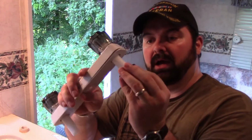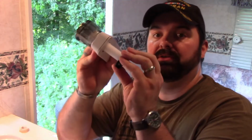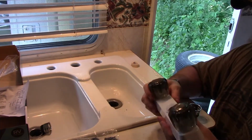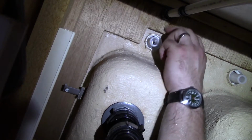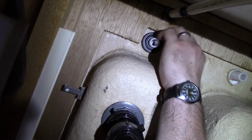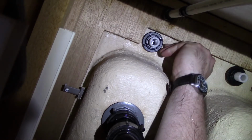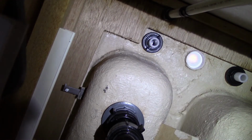So I'm also going to reuse the old retaining nuts that go on here. Underneath, you put this into the sink, and then from underneath you install these retaining nuts, and then you install the water supply line. That's one. Alright. That feels pretty tight.